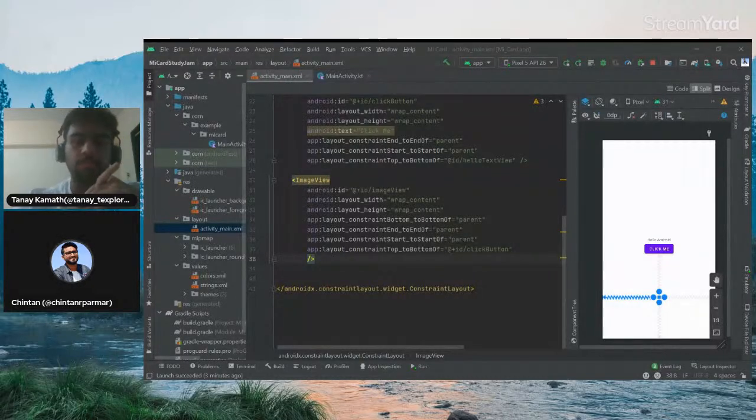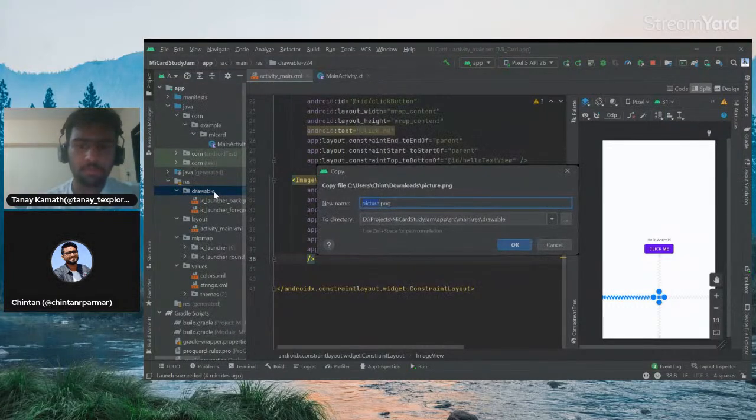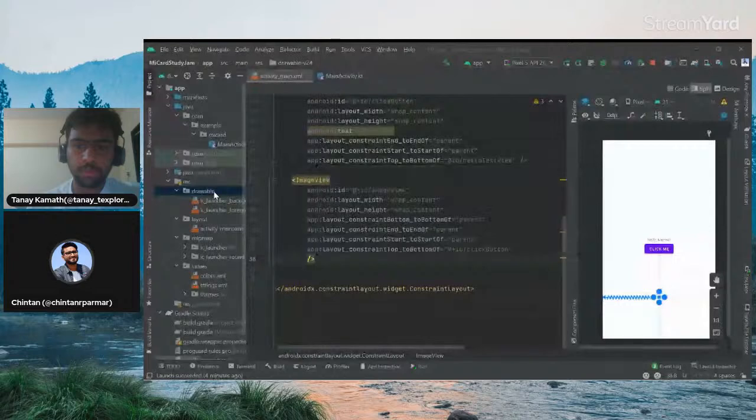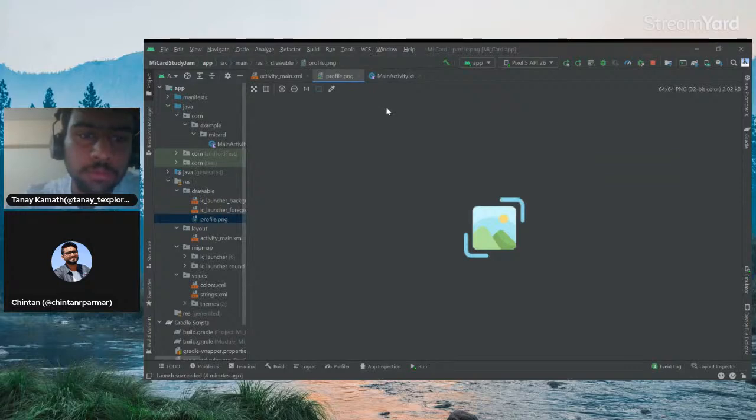So I've copied my image. Now I will go to drawable, press Ctrl V, and call it profile, and I have pasted my image. You can see my image is here, which I just selected randomly.